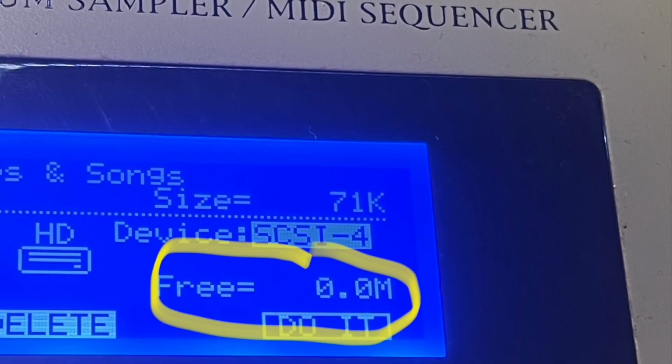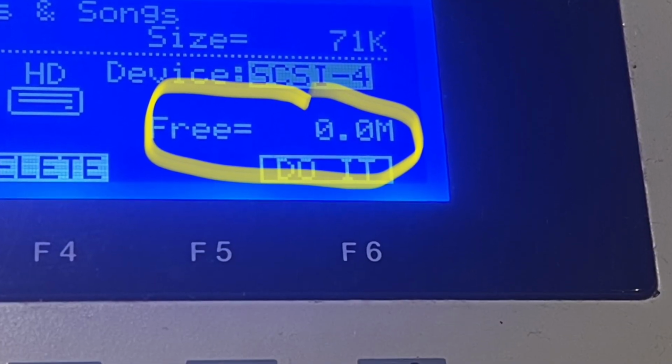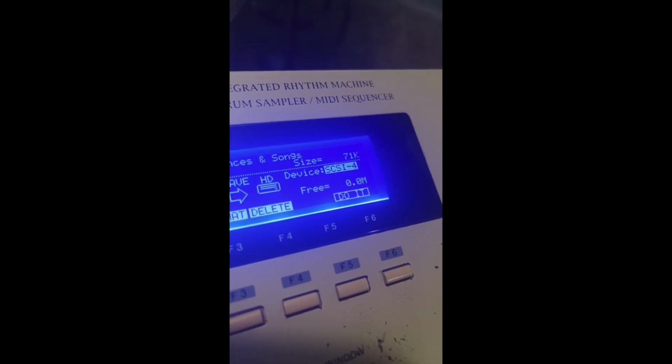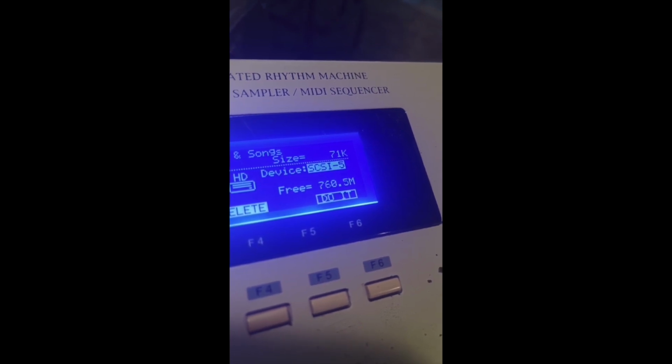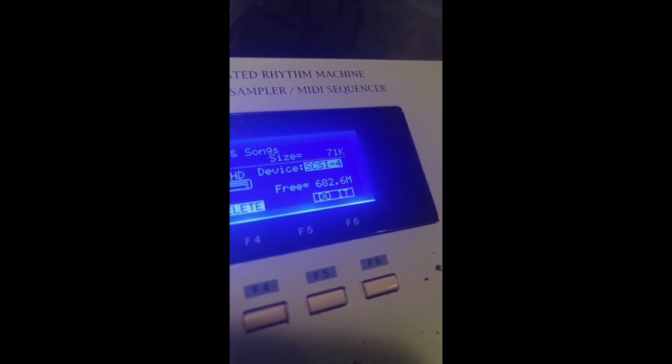Once you've booted the MPC, formatted the virtual disk, and made a batch of beats, you might run out of space on a disk. If that happens, you can change to another virtual hard disk in your SCSI chain and make more beats. For example, go into the disk menu on your MPC. If disk 5 is full, switch to disk 7, and if disk 7 is full, switch to disk 4, and so on.